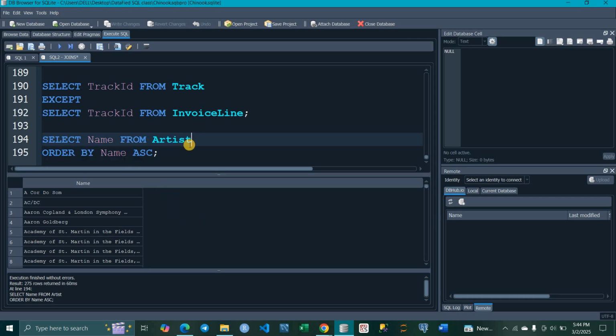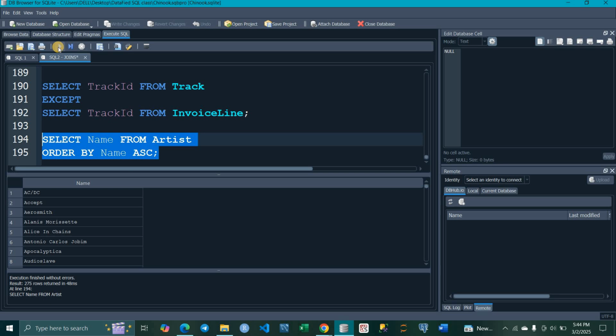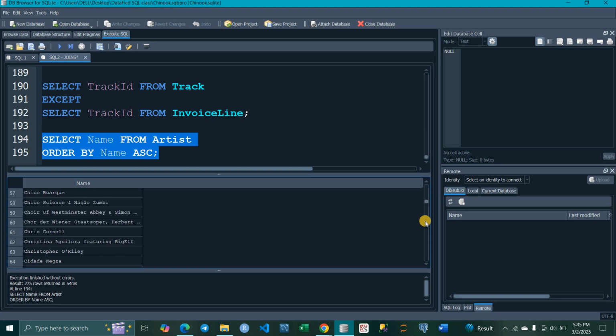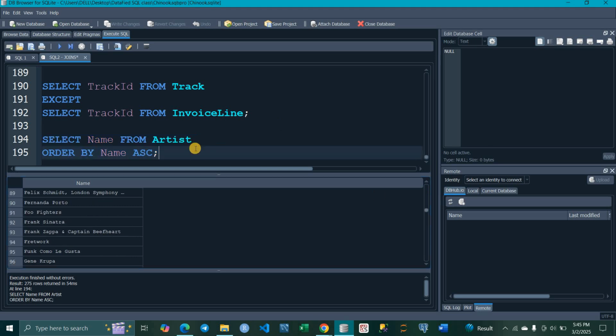Hold on. Oh, wait. Let's see. Because I think this thing just changed. Oh wow. So using this even changed the whole thing. Wow. So please use your order by. Look at this. When we used order by name in ascending order, look at the effect. The whole thing changed. It really changed. So please use your order by.